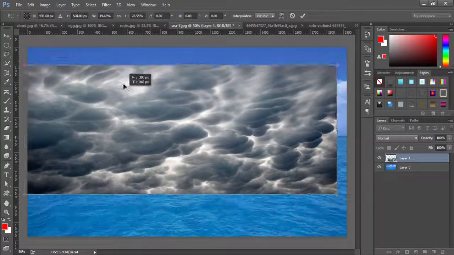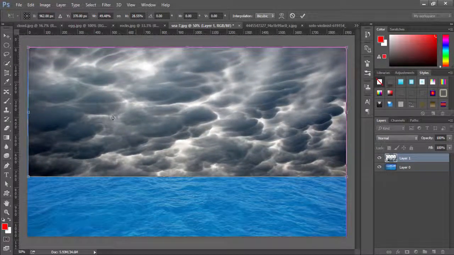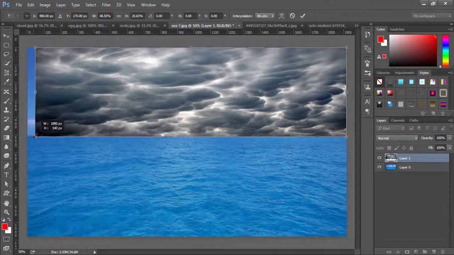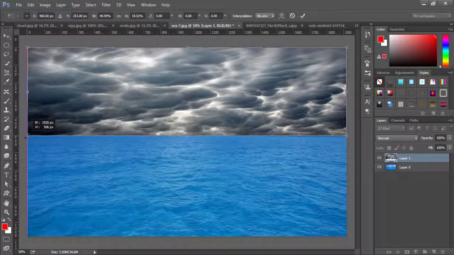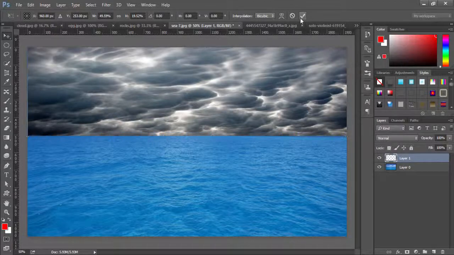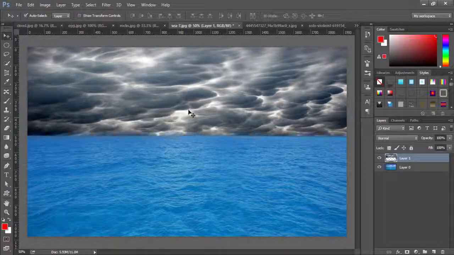Let's downsize it more. Let's match it with the cloud side of the sea. And now press OK in order to accept it.